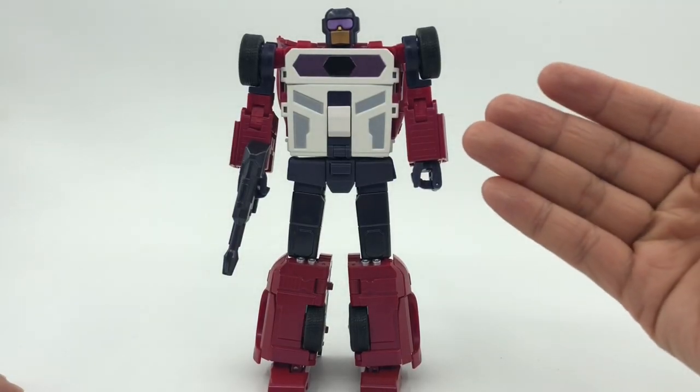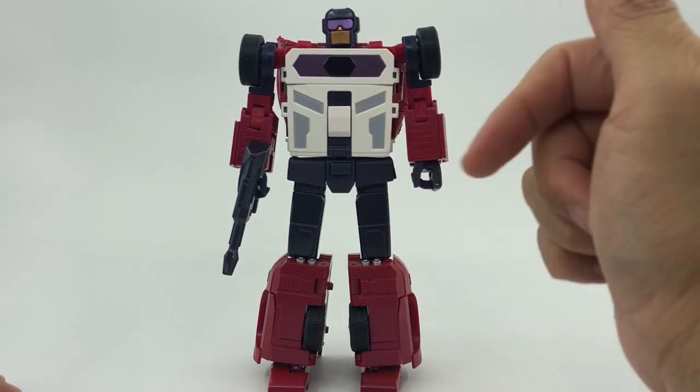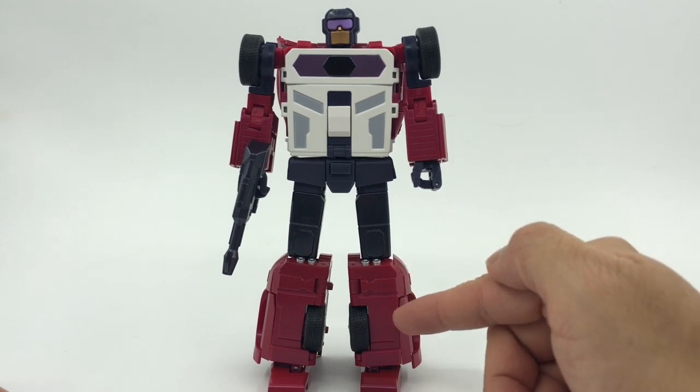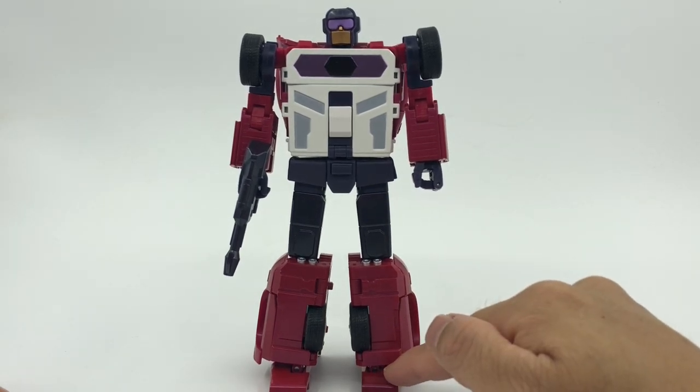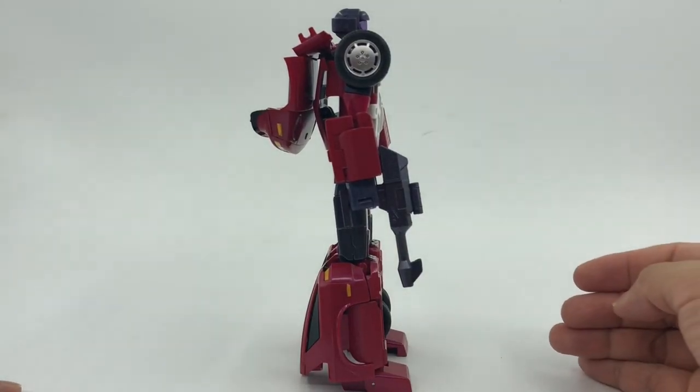Deadend looks really good from the front, especially with the nice white contrast on his chest area. I love the transformation in the calf section, and the feet don't look like an afterthought. Even though the heel spurs are a little short, Deadend still stands pretty nice.